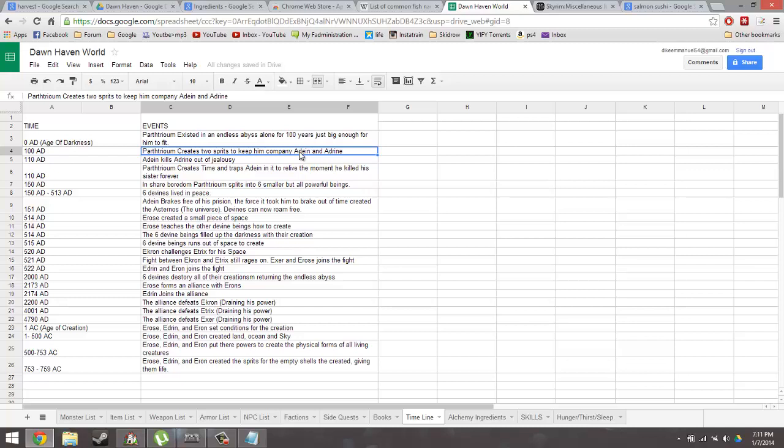So at one point, the whole universe was one big creation that they made. And after they run out of space, which is like the next year, because they just went berserk creating stuff, Ekron challenges Etris for his space. The fight between Ekron and Etris still rages on, which is the next year. And then Exer and Eros join the fight.